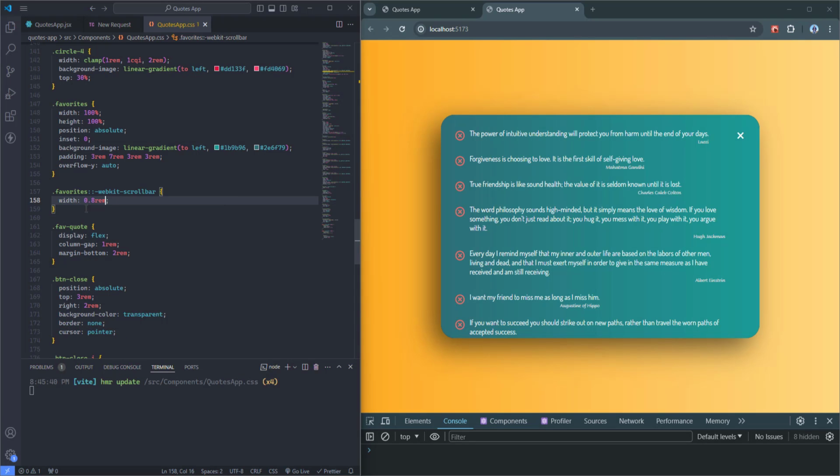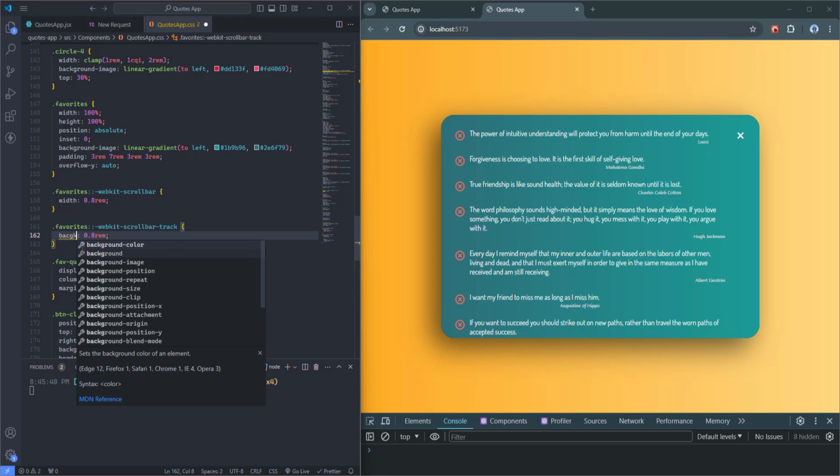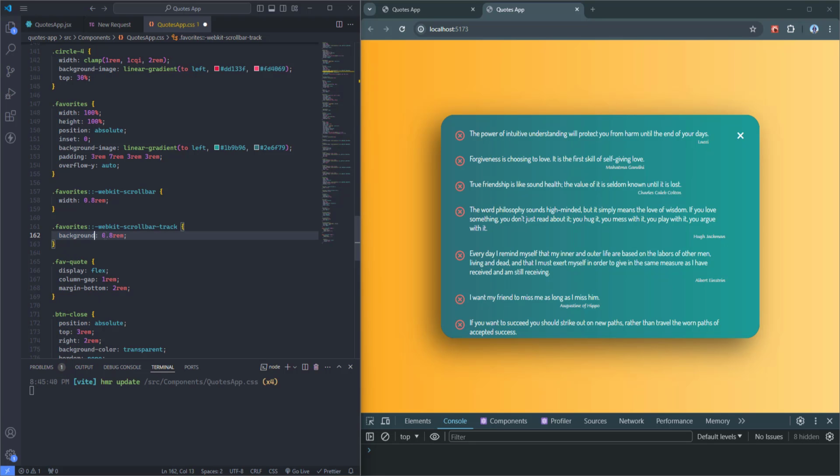Next, I'm going to duplicate this code and add here scrollbar-track. And I'm going to change the background. Let's set background to #F1F1F1. So as you can see, we have here scroll bar track.